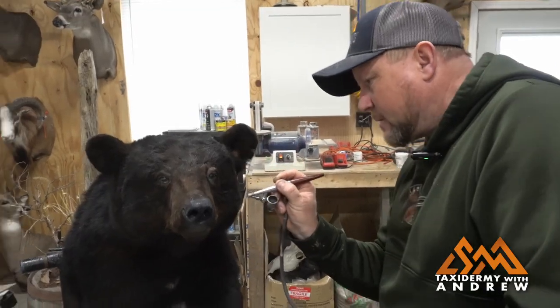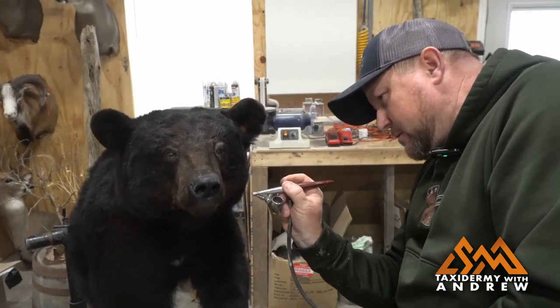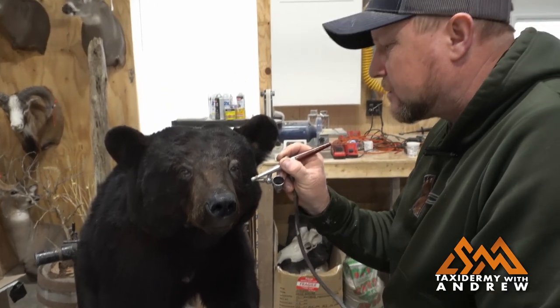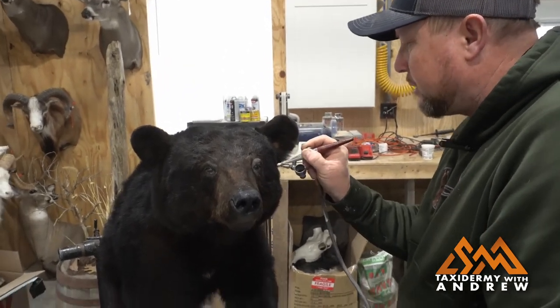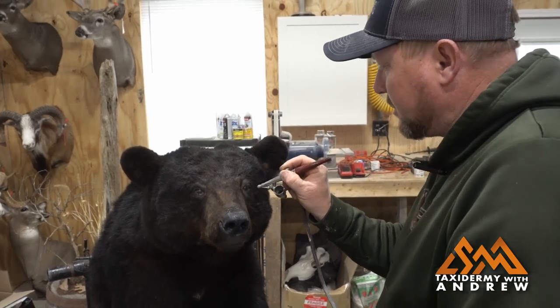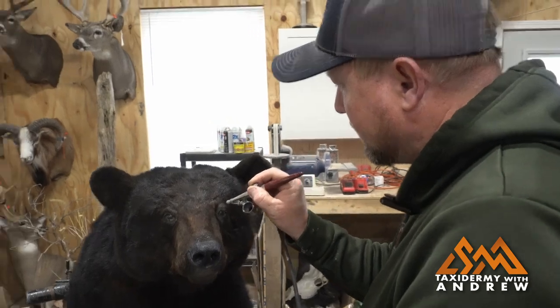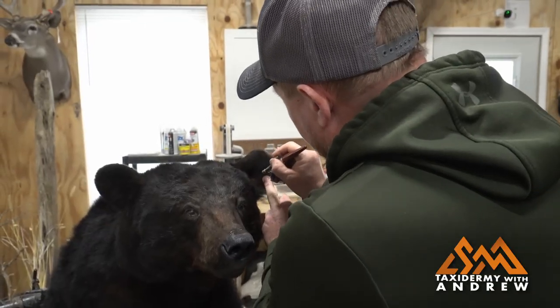And what I'm going to do after I get all this painted is come in here with a brush and brush the hairs. And it'll all blend in. Leave the paint on the skin, but it'll clean the hairs off. That's the good thing about the lacquer paint. A little patch here in his ear.